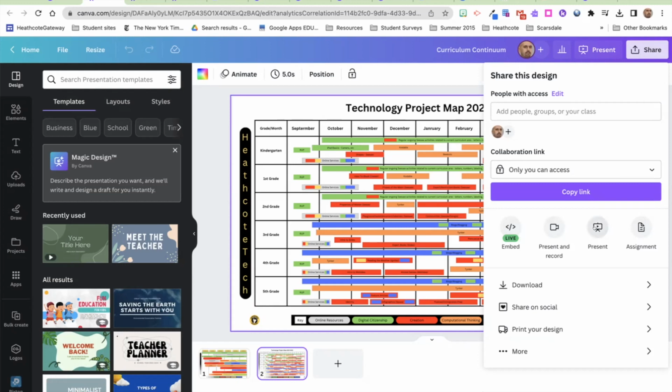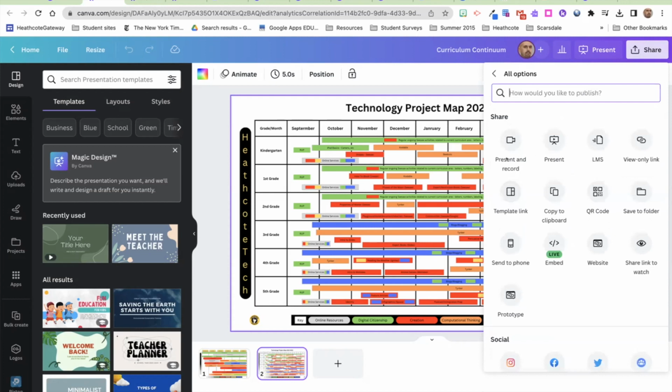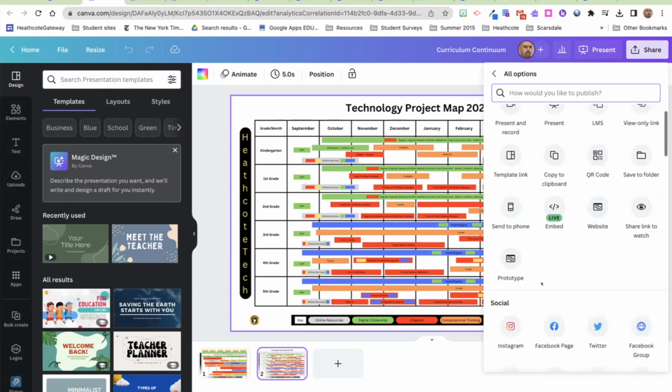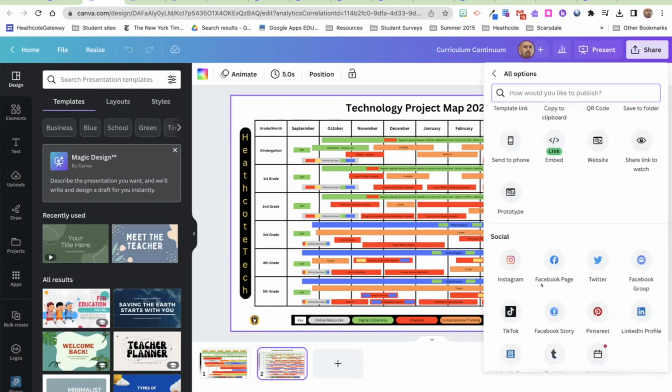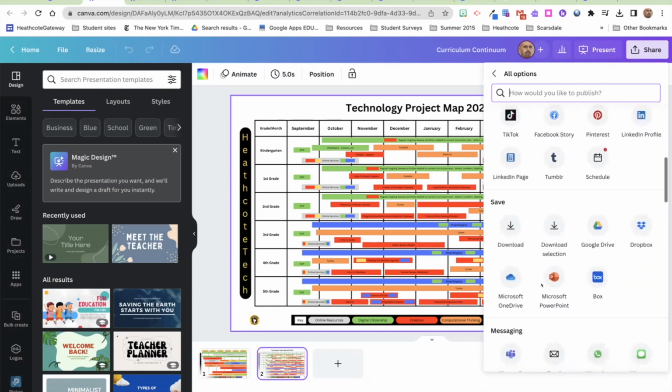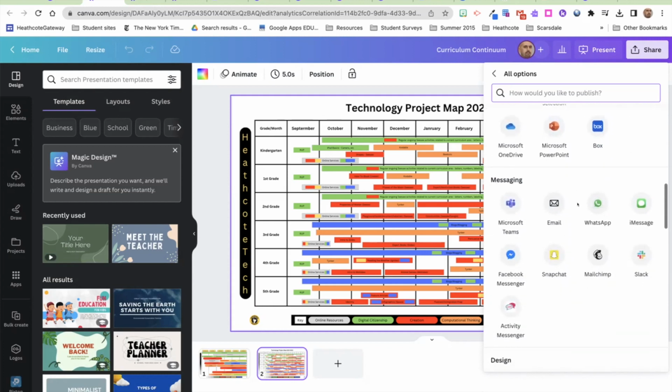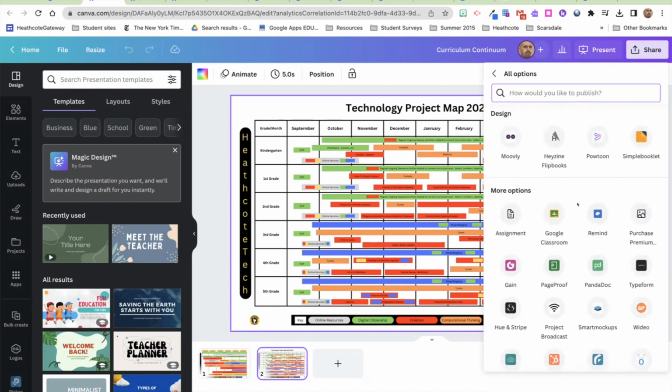so you don't have to keep publishing it or anything. I've used present and record a lot today, which is why this is showing up here. But if it wasn't showing up and you wanted to have access to those other share options, that's down here under more. And under more, you get all sorts of different choices, right? You can create a QR code that links back to this. You can turn this into a website, things like that. You can share on social channels if you wanted to. You'd have to log in and connect the accounts. Save it in different ways, save it directly to Drive. There's all sorts of little rabbit holes you can go down.